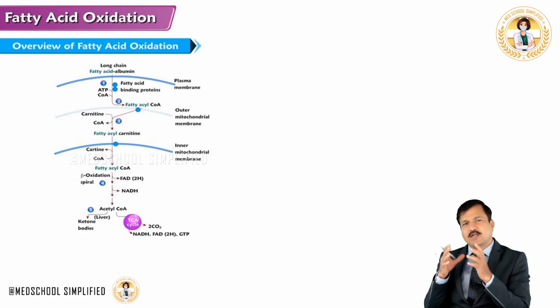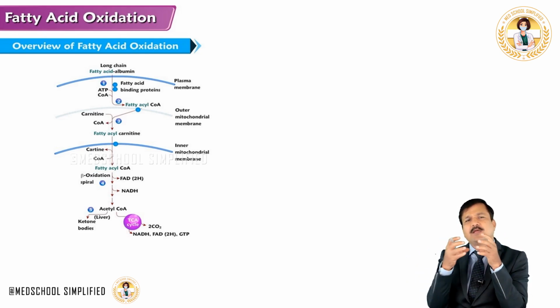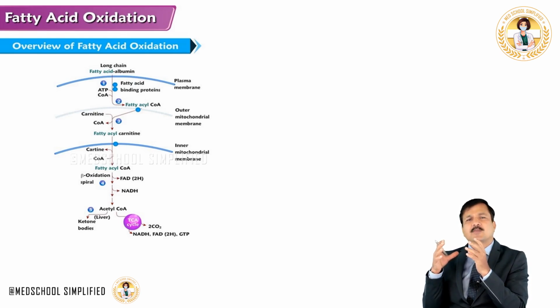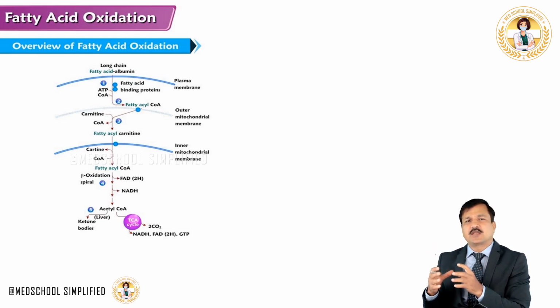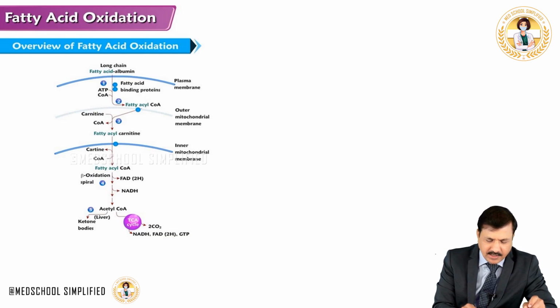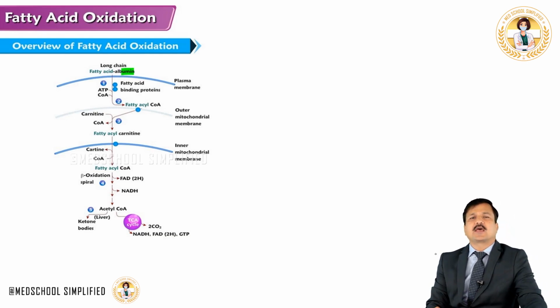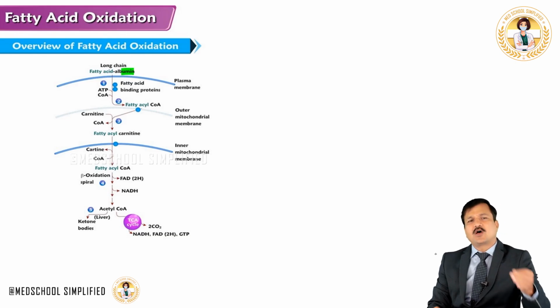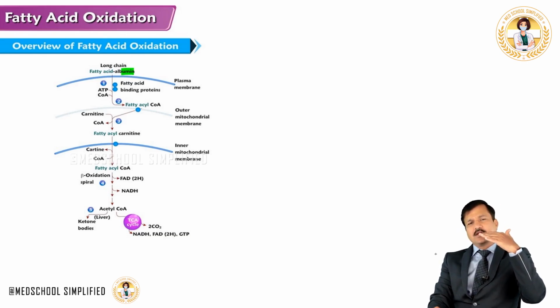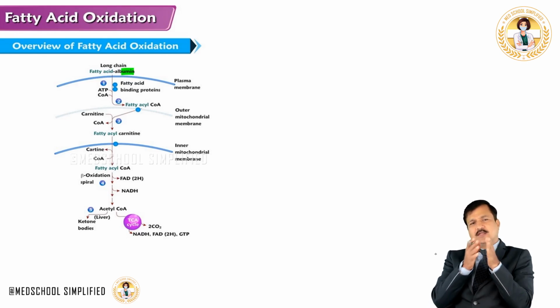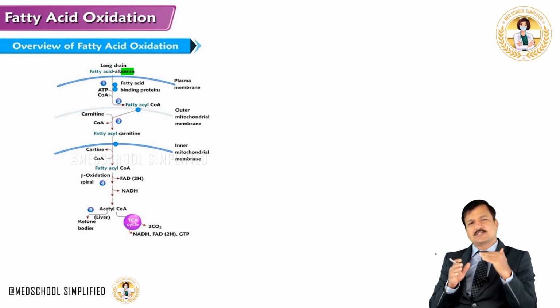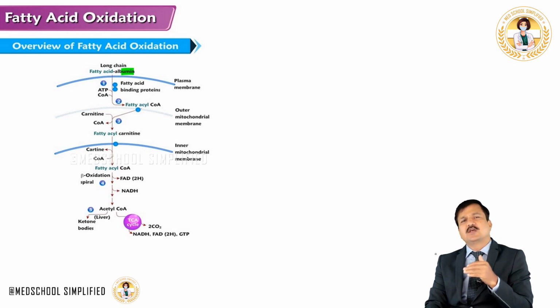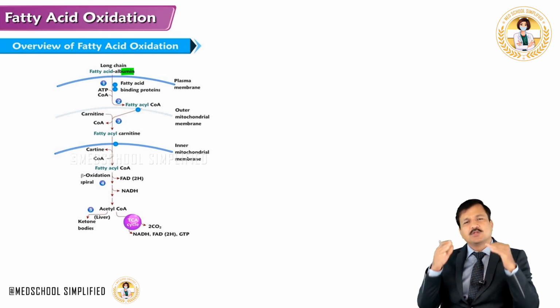So since long chain fatty acids are water insoluble, they will be attached predominantly to albumin. Albumin is the most abundant plasma protein, and albumin acts as a carrier of long chain fatty acids from the adipose tissue to the peripheral cells. And that is what is shown here in the figure: albumin carrying long chain fatty acids. Now, at the plasma membrane, albumin is separated and the fatty acids can undergo either simple diffusion or use a saturable system to enter.